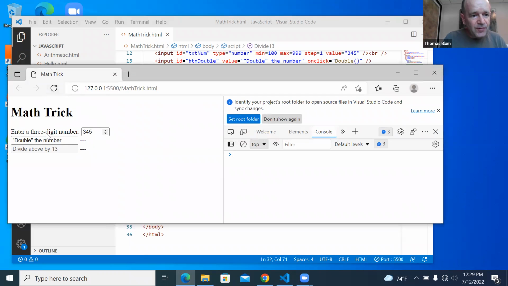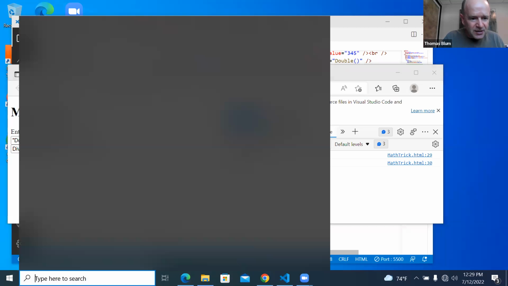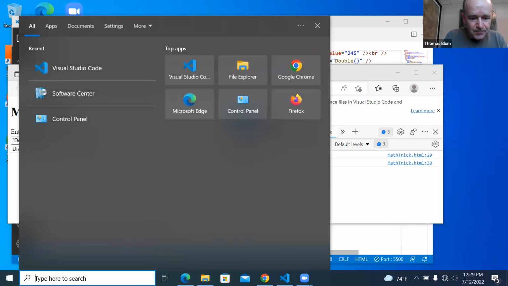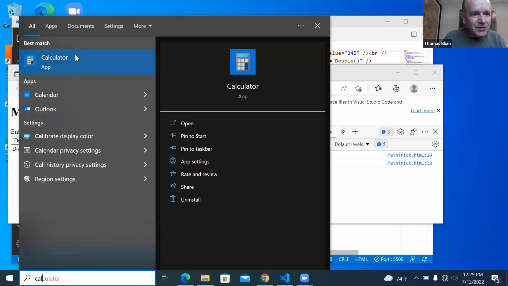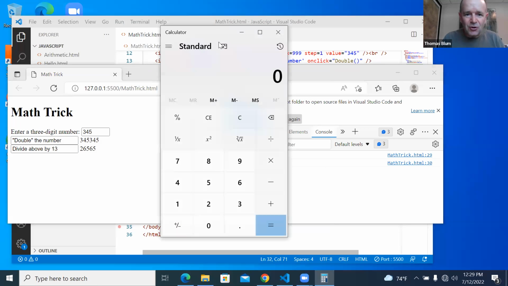And I take 345. I double it. I divide by 13 and I get 265. And if you remember when we divided before, if there was a fractional part, it displayed. And part of this trick is that it does not. That is the trick, that we're going to divide by a bunch of numbers and it's all going to go in evenly.